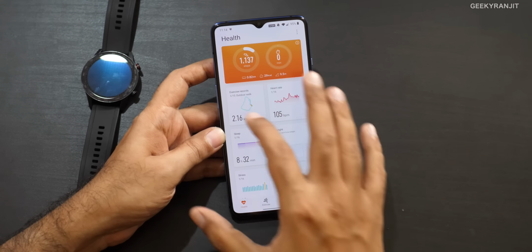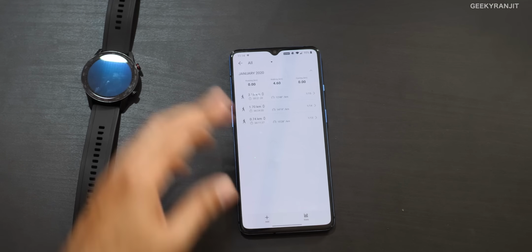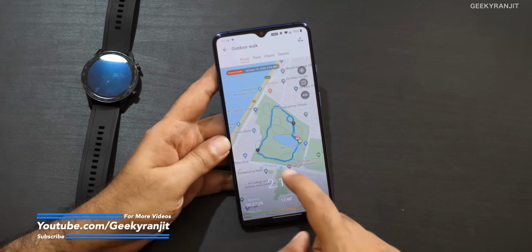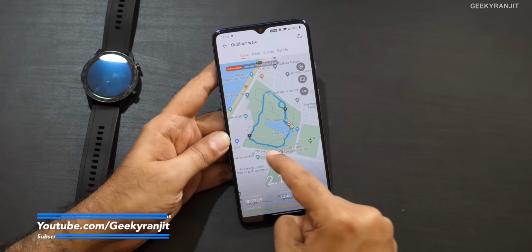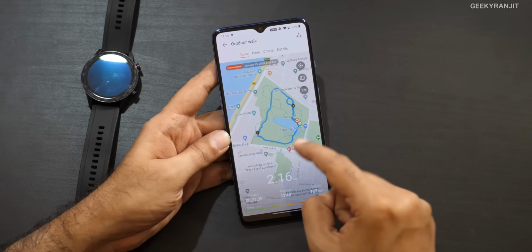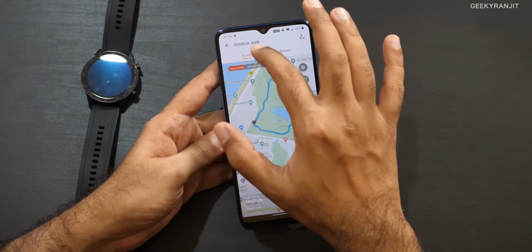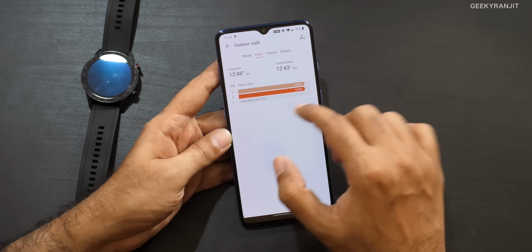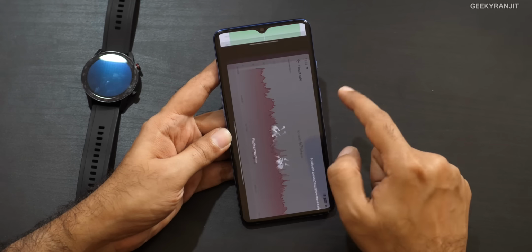And apart from that, as I've told you, we have the workout modes, and I did use it for a couple of walks that I was doing. For example, yesterday I did go for a walk, and as you can see, we have the GPS, so it actually maps the entire area where you have walked and gives you information about it, as you can see visually. But I like the fact that apart from that, this data is also shown on the watch, but I'm showing you here. It gives you an option of the pace, how fast you were walking. It gives you a lot of charts, as you can see, the real-time heart rate when you were walking.